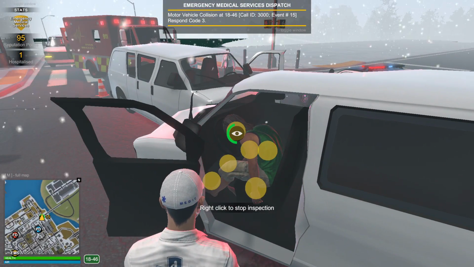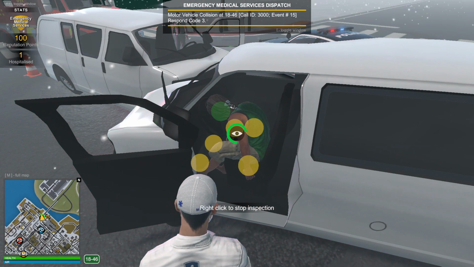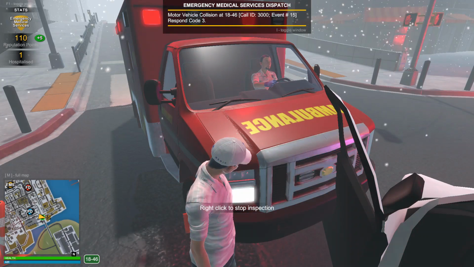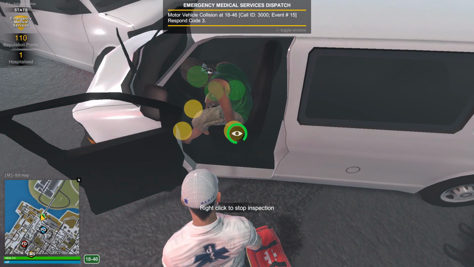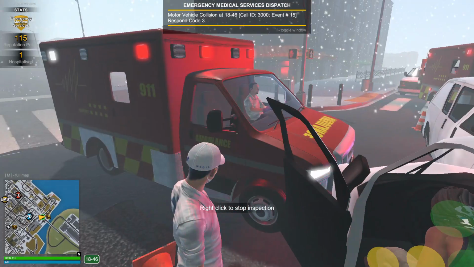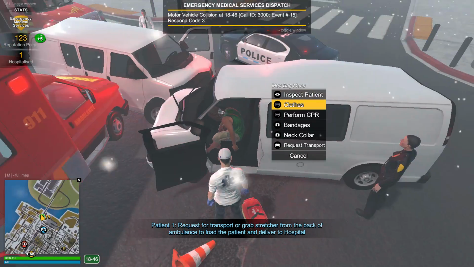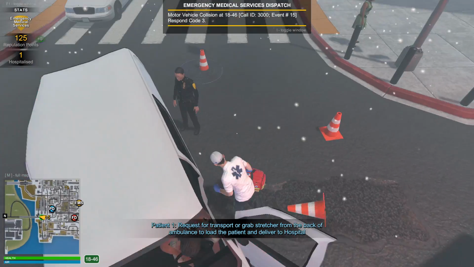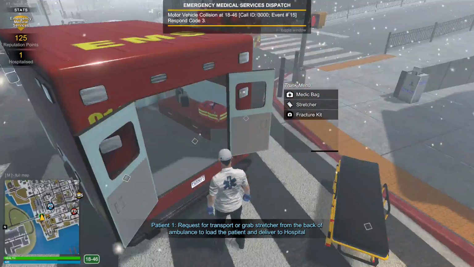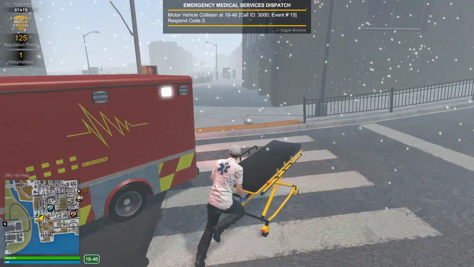Let's check the other one. Okay, same injuries, neck collar on. Pulse found. What the heck? Dude, what the heck? And his left arm is broken. Dude, stop running into me, I swear. They always drive like they're intoxicated. However, we gotta be very careful with this patient because his right arm is possibly broken. So we're gonna get the gurney out and transport him to the hospital. Better watch out.